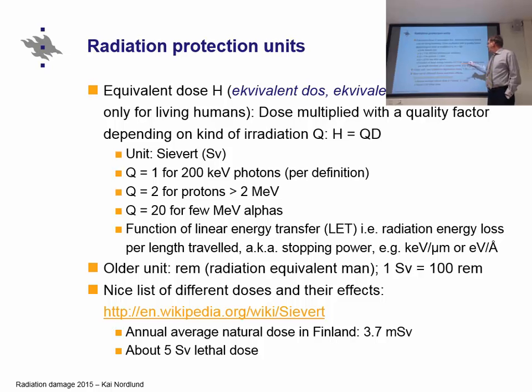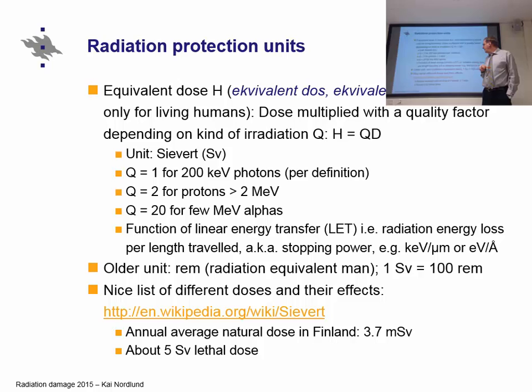Then there is also something known as LET, linear energy transfer, radiation energy loss per length traveled, and this is almost identical with stopping power. That is, it has units of energy per length, how fast something slows down by path length traveled. And to this one we will return during the course in quite some detail, what the correct and real definitions of stopping power are. That's quite crucial to understanding the nature of radiation materials. If you want a list of more of these units, the Wikipedia page is quite good for this.